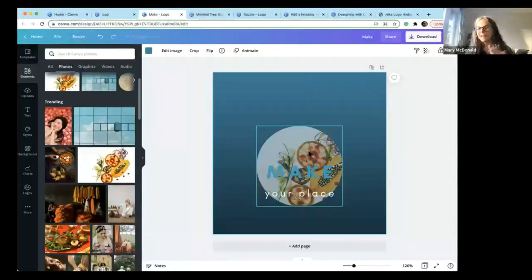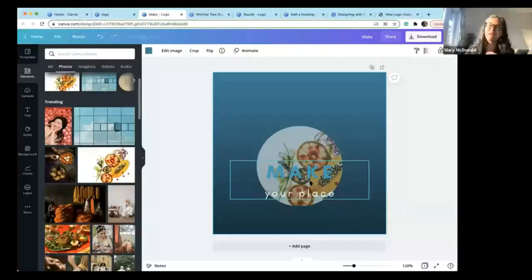I'm not sure that this works. I think I would play with it more, but to demonstrate the tools, this is a good way to see the difference it makes, because now we can see that wake. I think I would continue to play if I was going to choose this, but I'm just playing right here.